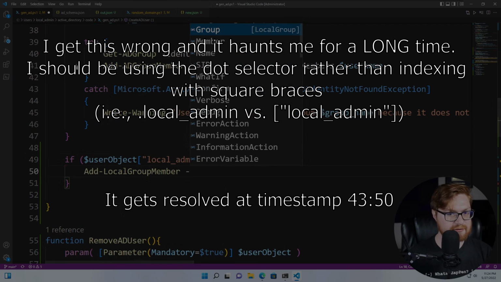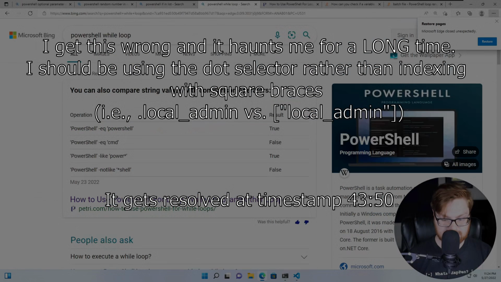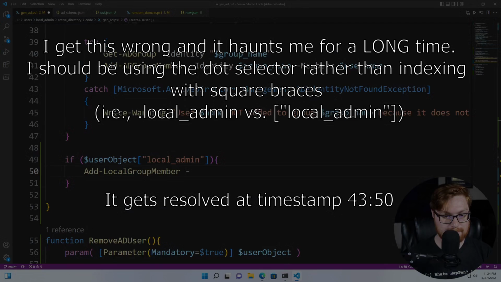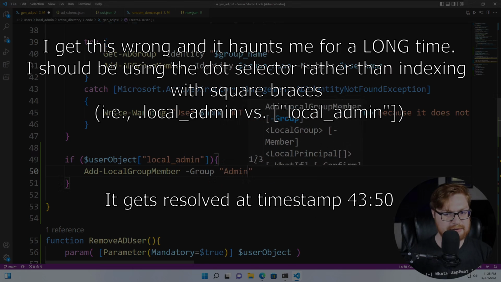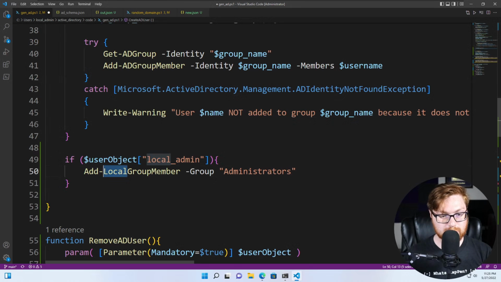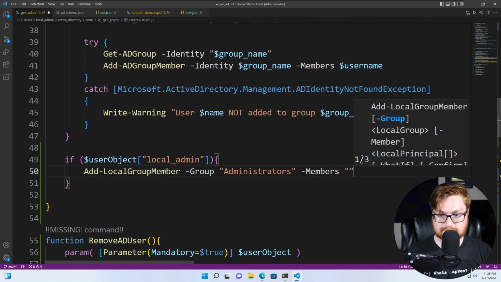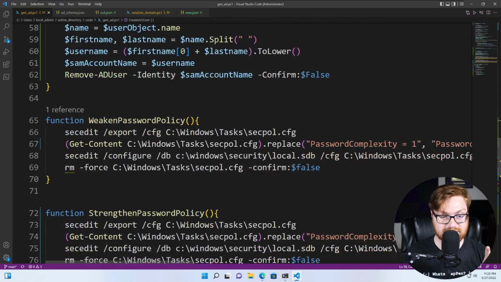And I believe, let me look at the syntax for that because I just want to verify. Add local group member PowerShell. We need tag group, and then we need tag member. So group can be administrators, which is going to be a local group. Keep in mind, not the admin, not the domain admins group. And member should be our domain with a prefix to the name.